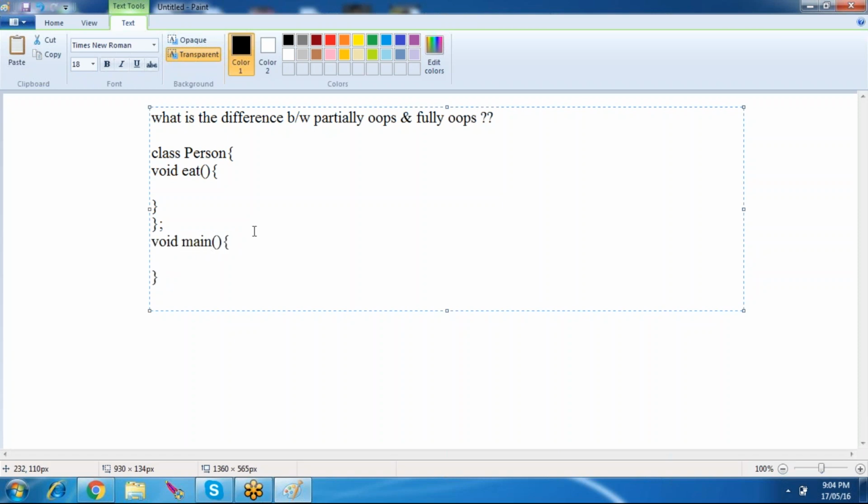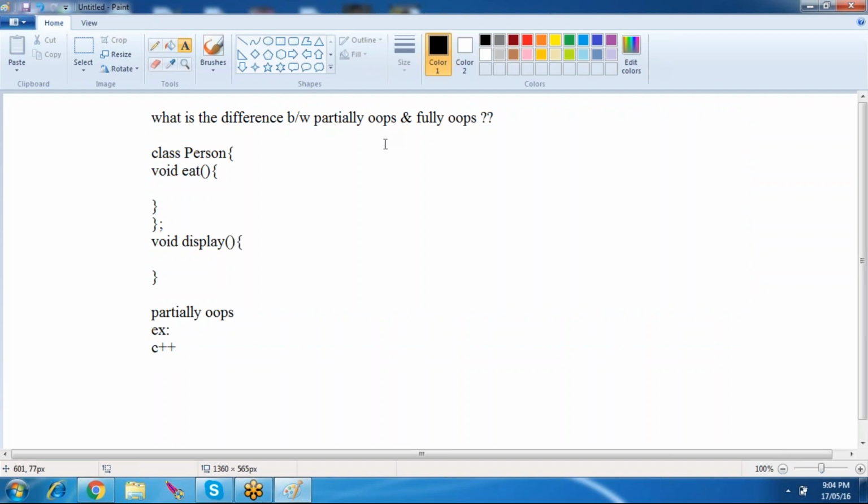For these, memory is allocated directly outside a class. So this void display doesn't depend on an object. Only the parts inside a class depend on an object. So this is partially object oriented. This is nothing but partially OOPs. Example: C++.